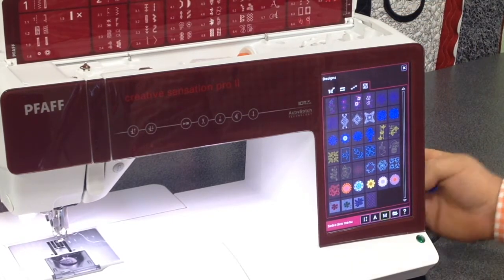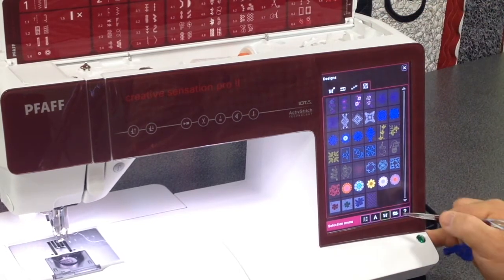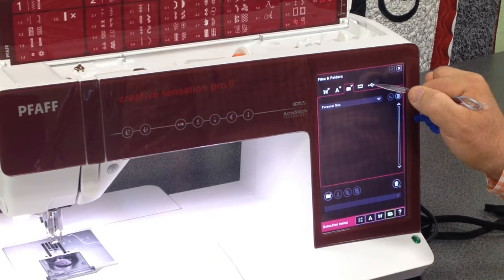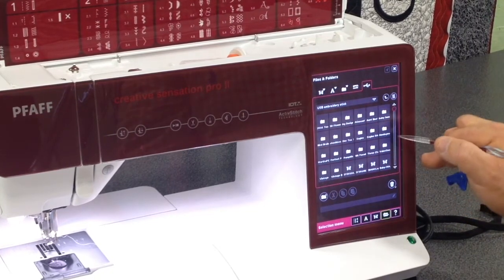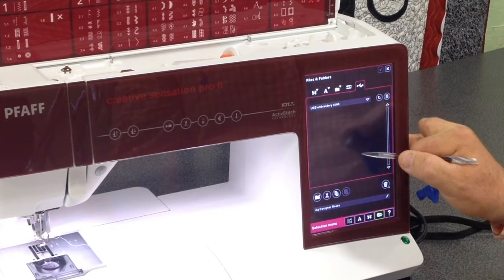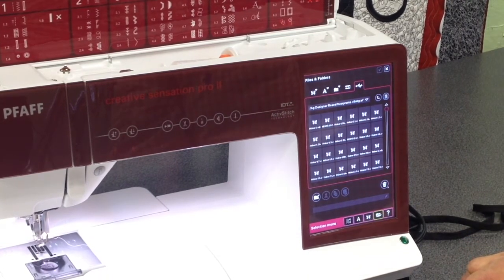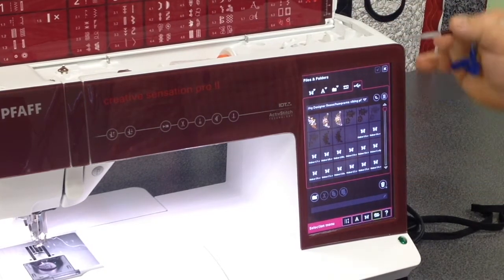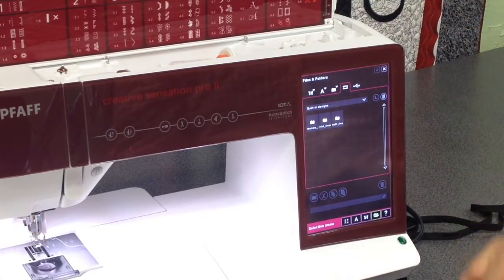If you have a USB stick plugged into your machine and you have designs on it, you can actually go to the USB stick on your machine by clicking on the folder and clicking on the little trident symbol for USB, touch and hold the USB icon, and the designs or design folders in this case will come up. Like here's a design folder for Need a Good Design, and it takes a moment to draw the thumbnails for the embroideries, and there they are. So those are the designs built in. And so we'll go back to the machine designs, the ones that come with it.